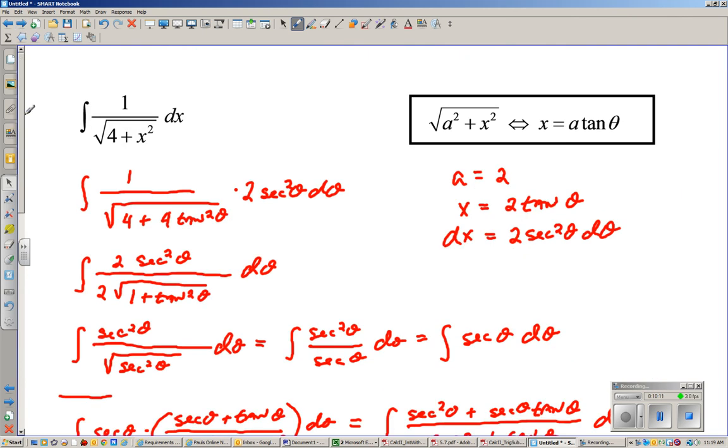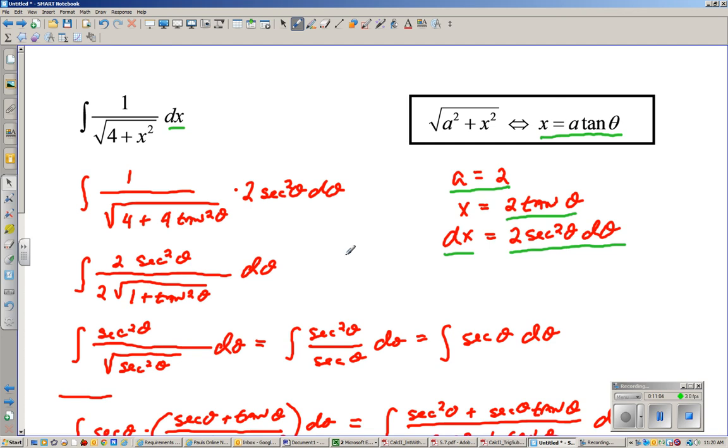And this second example has the sum of two squares under a radical sign. Remember, trig substitution, any quadratic under a radical. Well, this is the form where we said take the x out and put in its place a tangent theta. So again, we realize that a in this case is 2, based on the fact that we want to let x equal a tan theta. In this particular case, it'll be 2 tan theta. And looking ahead, knowing that I have a dx, I know the derivative of tangent is sec squared. So for 2 tan theta, the derivative will be 2 sec squared theta d theta.